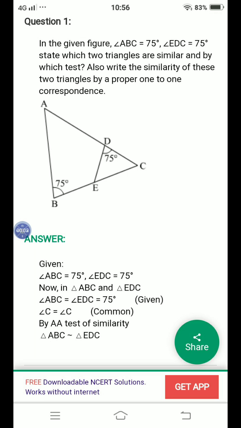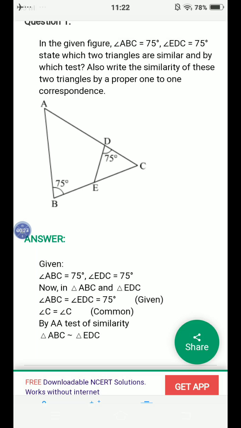Okay students, today we are going to study about tests of similarity of triangles. For similarity of two triangles, the necessary conditions are that their corresponding sides are in the same proportion and their corresponding angles are congruent. Out of these conditions, when three specific conditions are fulfilled, the remaining conditions are automatically fulfilled. So to prove the similarity of triangles, there are some tests.